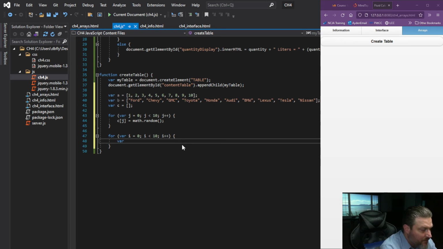All right, so we need a few variables in this loop. We'll do current row. And it's going to be equal to my table dot insert row, insert row -1.